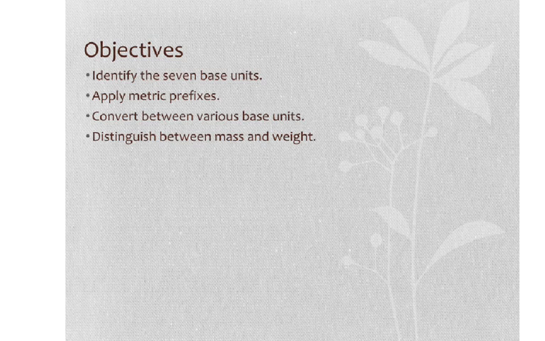Here are the things that I feel like you should know by the end of this video. You should be able to identify the 7 base units. You should be able to apply metric prefixes. You should be able to convert between various base units, and you should be able to distinguish between mass and weight. Some of these things are really obvious. You probably did them last year. I don't know how much you remember or how much you did last year, so I wanted to make sure we cover this. This stuff is really important. We may not focus a lot on it this year, but especially if you move on to chemistry, this will be super important. So it's a good idea for us to just make sure we know it and we move on.